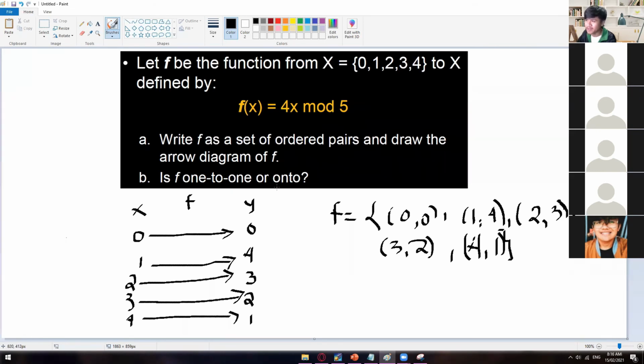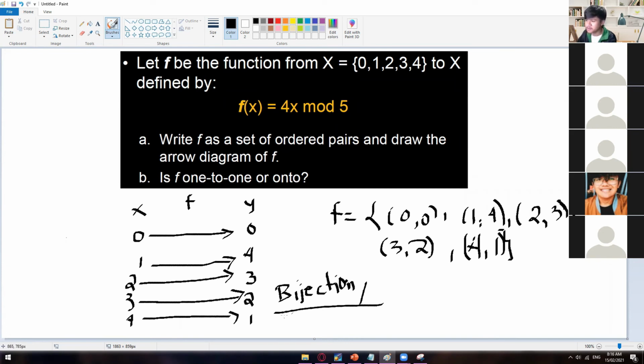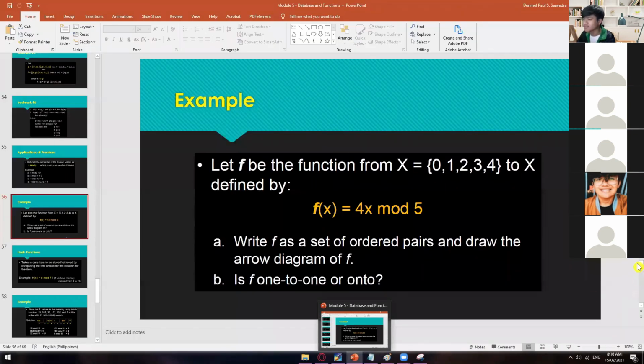If it's one to one and onto, we call that a bijection. All right. So this function is a bijection. So are we clear with this one? Yes, sir. All right.